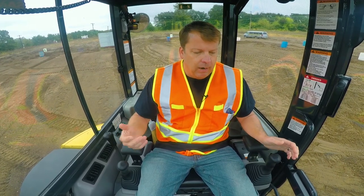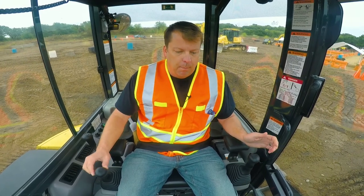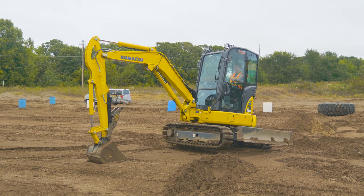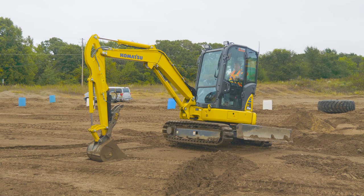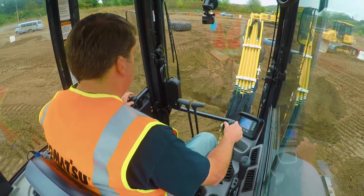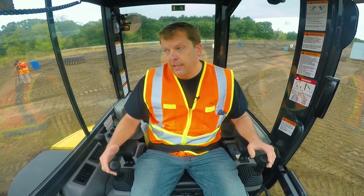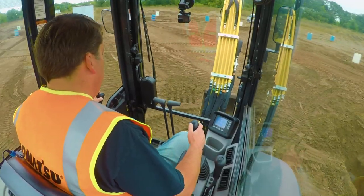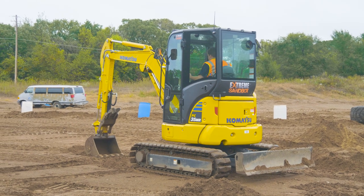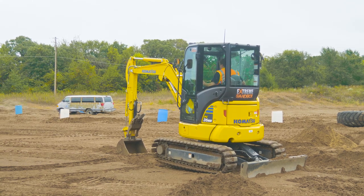Now, while talking about the machine being picked up — clearing your tracks is also important. This boom arm will pick up either side. Pick up one side, and you can move that track system — really helpful if you've got debris in the track at end of day. You can pick up one side and then the other. A great thing about having a blade system: put that boom behind you, raise up a little bit, and push the blade down. You can actually raise the entire undercarriage system off the ground — which is really useful if you throw a track on a mini excavator. If you don't have that blade, you won't be able to do that.